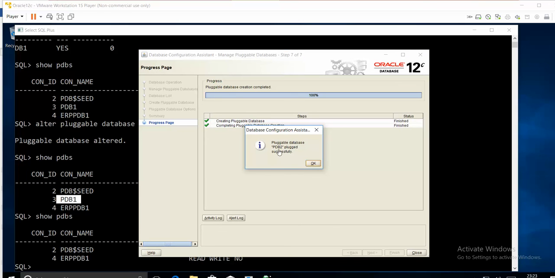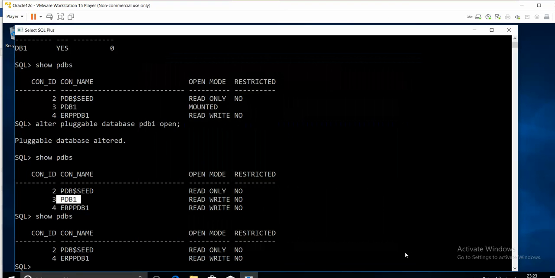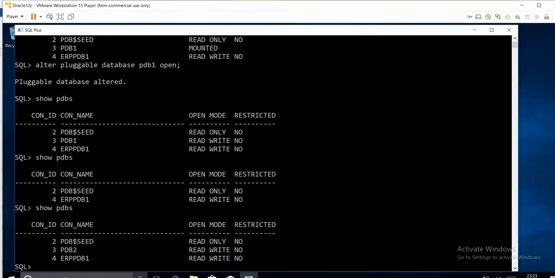So pluggable database PDB2 plugged successfully. Click OK, click close, run show PDBs, and you can see here the PDB has come back again with a new name, PDB2.